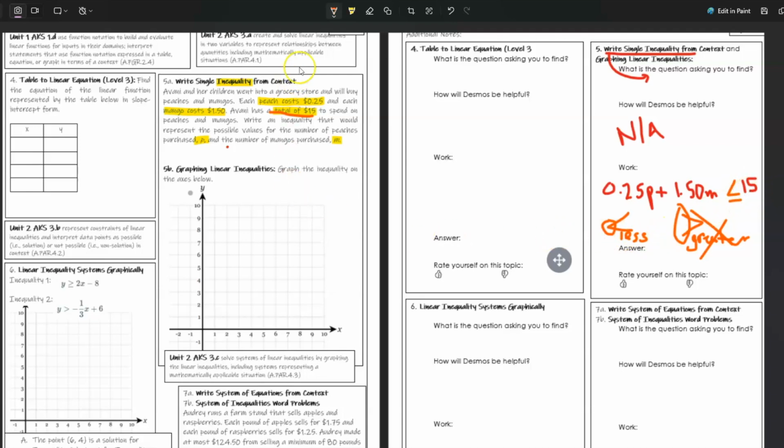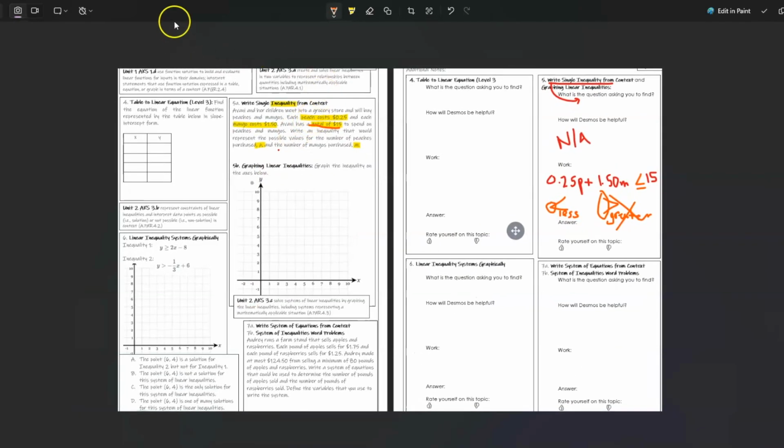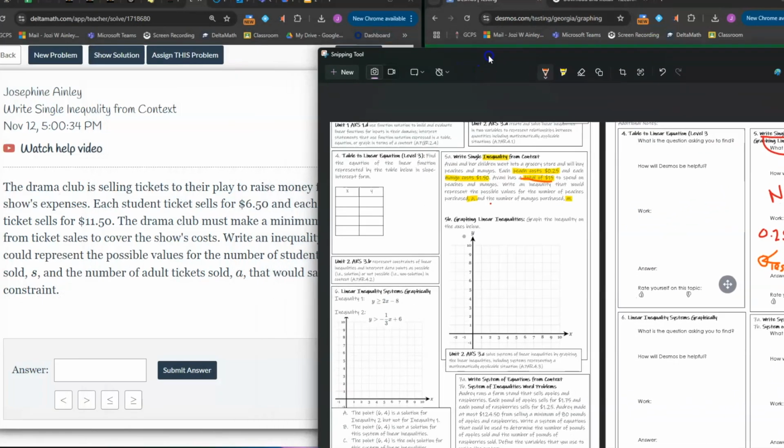Now, what I want you to do when you're practicing this on Delta Math, whatever your question is, I need you to write down these words. So my keyword is minimum. All right, so again, let me just go over a few to help you through it. If I have a minimum of $5, can I have 6? So just think about it for a second. In fact, pause the video and see if you can answer these with me.